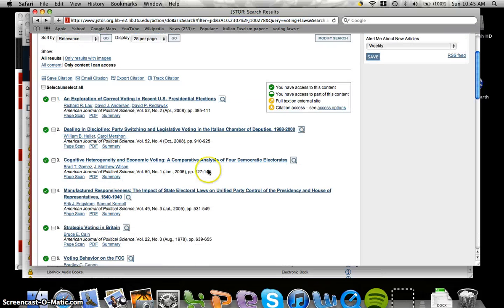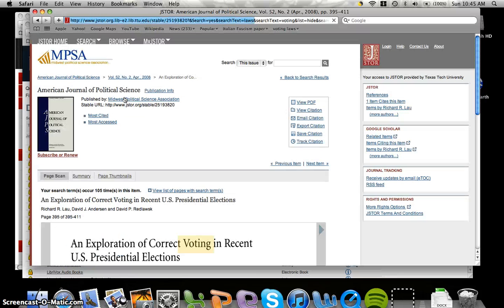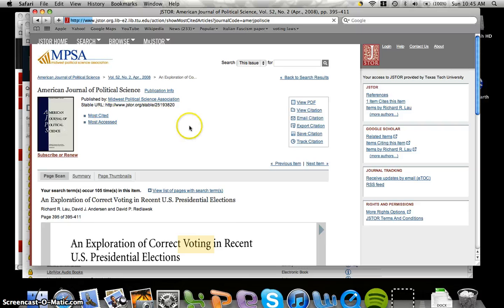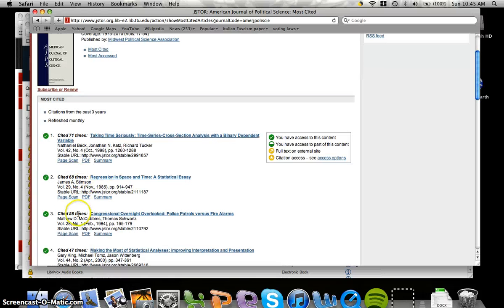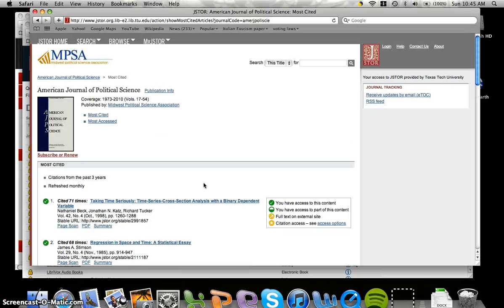One more thing you can do is if you pick an article, pretty much any article, we're going to use the little most cited button. If you click most cited, it's going to give you the most cited articles of the past 3 years from this journal. So for instance, this article, Taking Time Seriously, has been cited 71 times from people using the website. So obviously probably students. This one 68 times, this one 58 times, and it keeps going. Now sometimes these articles will have nothing to do with what your topic is, but sometimes they will, and it helps distinguish between what's a really good article, it's been used a lot, and what's maybe a really bad article. So you can also take articles there, put them in your bookmark in the exact same way.